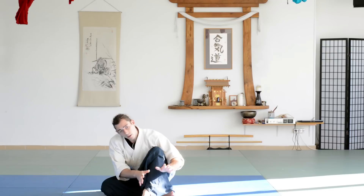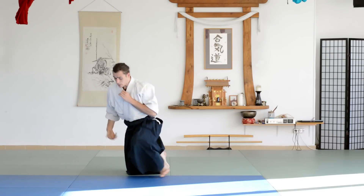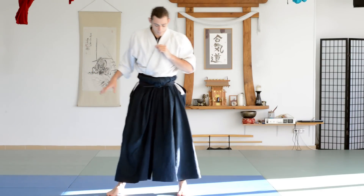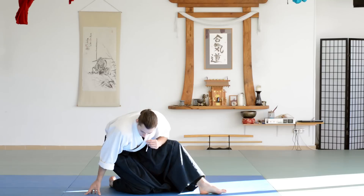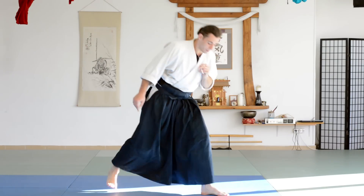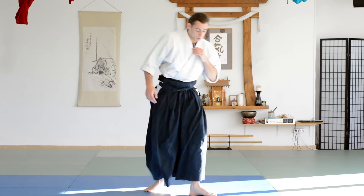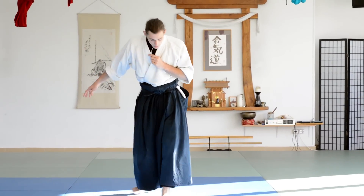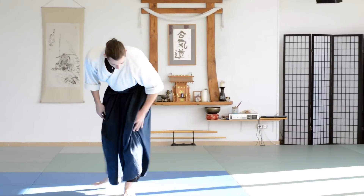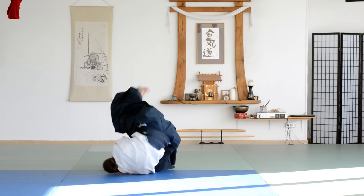The next exercise in the build-up for the backward roll is from standing. A common mistake is placing the leg far back — the leg gets in the way and it's difficult to roll over it. Make sure before you roll you bring the leg closer to the front leg so nothing bothers your hips or buttocks when you sit down. Also make sure the toes are open and not pointed, because pointing blocks you from going back. The leg comes to the other leg, you cross them — it has to go a bit out — arms forward, hunching the back, going onto your buttocks, and doing the same movement as before.